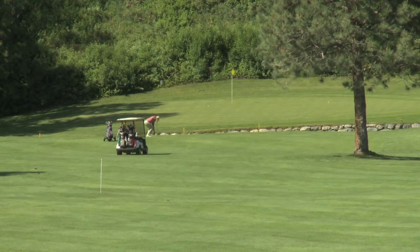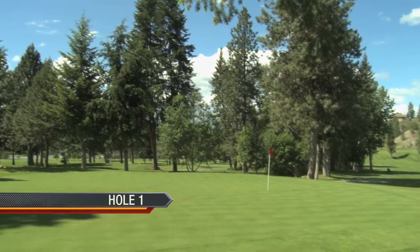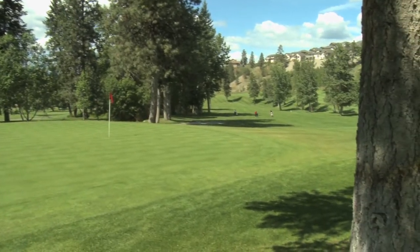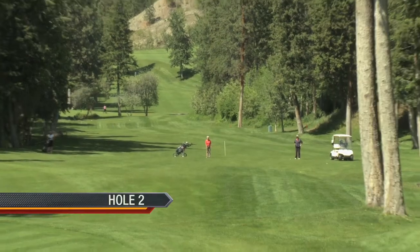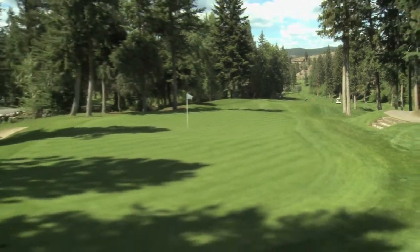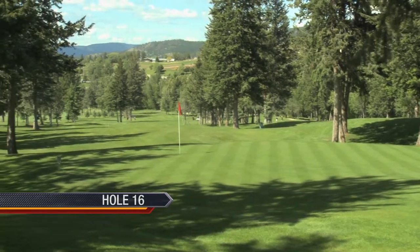Out here, you've got to think, you've got to look at your shot that's ahead of you. You play to your strengths a little bit, and not just pull out the driver and wail away. I've been here 14 years, and it's really enjoyable. You never get tired of playing it because you get a different shot every day. The course, located just outside the heart of Kelowna, plays pretty consistently throughout. But the back nine is where you'll find some incredible holes, including a final 4 the locals love.